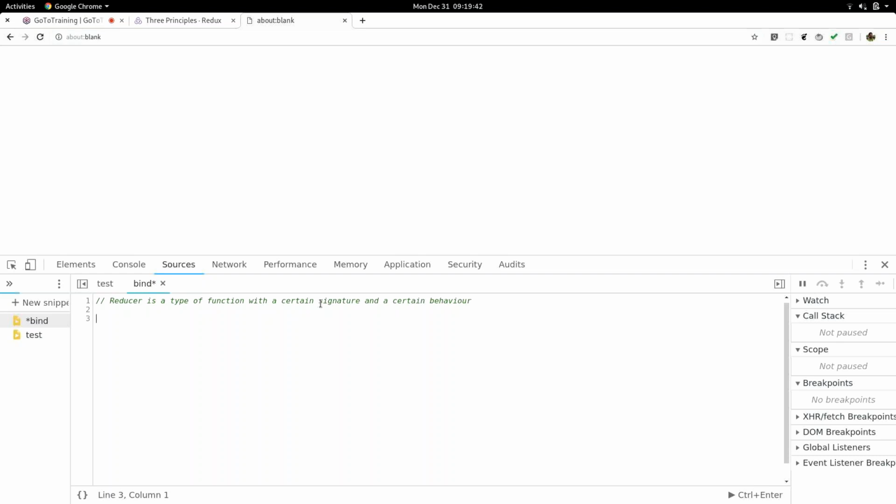So what is the signature of this function? It takes two arguments. The first one is what you can call the current state, and the second argument is called the action, and it returns the new state.